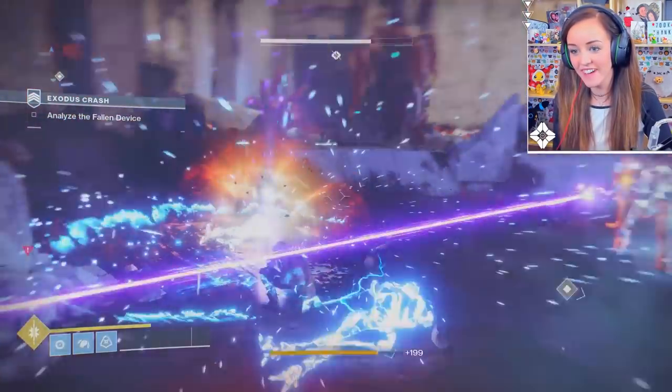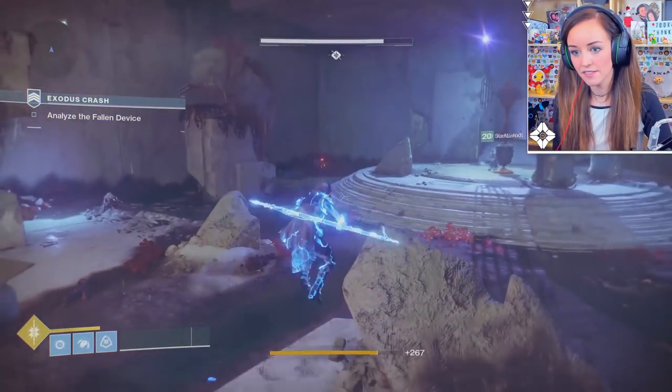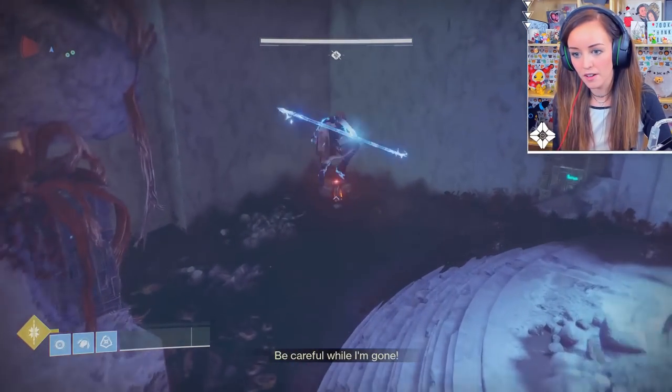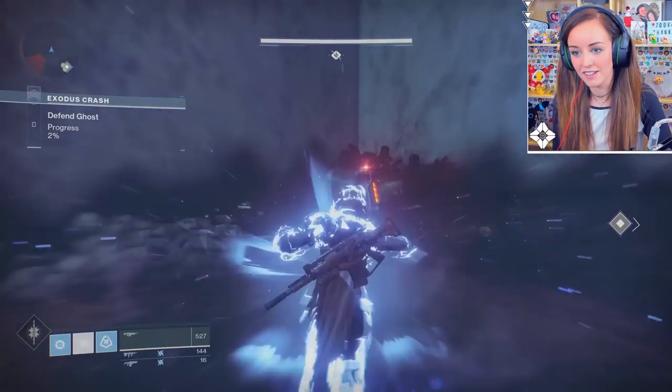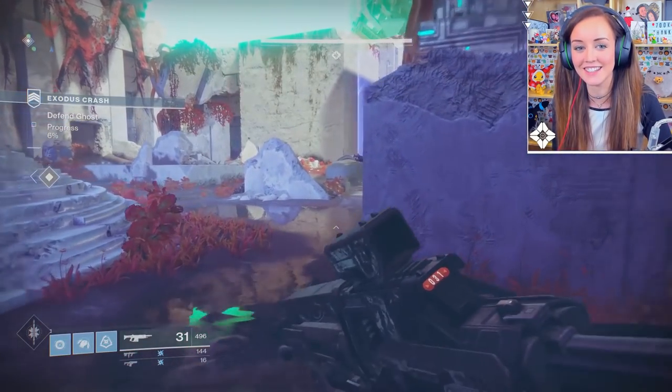Hey, guys. Good. Okay. What do you want us to do? Hack. I'm doing some hacks, guys. Oh, there's just like one guy on his own over here. I feel a bit sad for him. Be careful. Aw. Oh, wait. No. What is that? That's not an enemy. What are you doing?